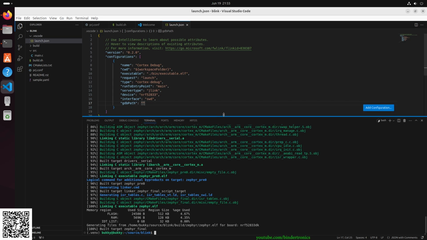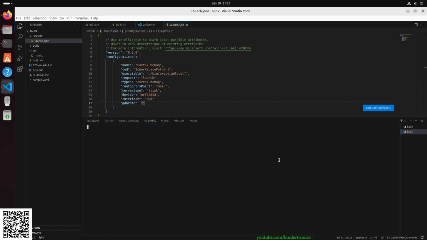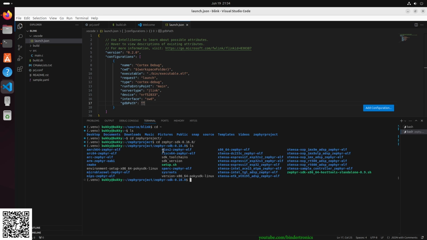We're going back to our terminal again, just to find this particular file. We're going to cd back to our user folder and then into the Zephyr project, and then we are going into the SDK itself. Then you'll see in the SDK there's an ARM folder. You've basically installed every single compiler under the sun that this thing supports with the method that I'm using. So we want to look at the ARM compiler. So we go into arm-zephyr-eabi and then ls, and then we go into the bin folder.